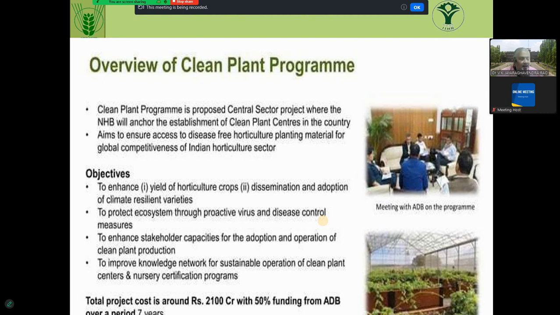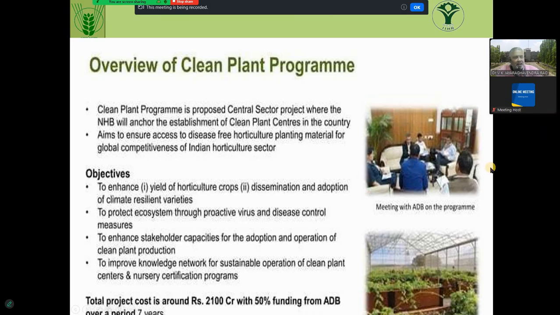So some of the varieties like Arka Samrat, which we have released, are not Haas varieties or hard varieties because we have put it on the South African rootstock. Therefore, people want a clean plant. They want a hardy plant which acclimatizes to the particular Coimbatore or Erode or whatever environment, and also need to protect the ecosystem, disease control. At the planting material stage itself, you should have a clean plant.